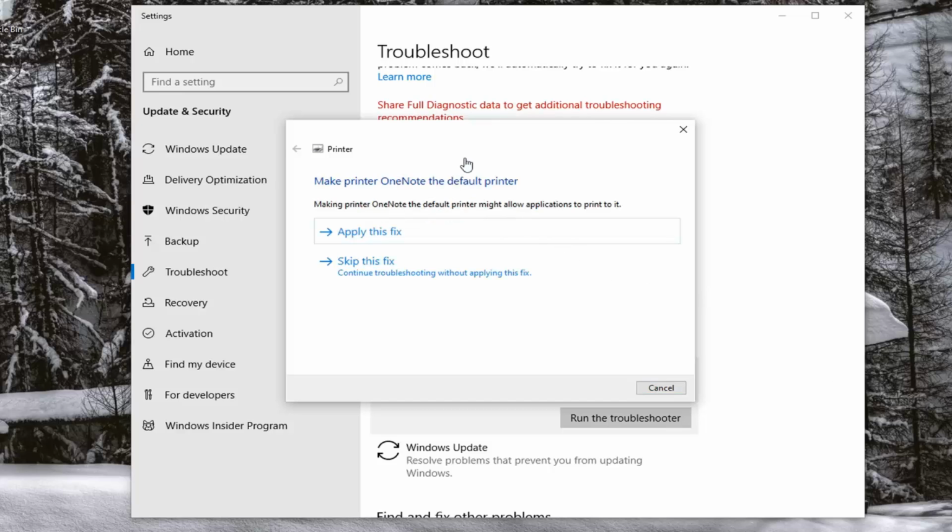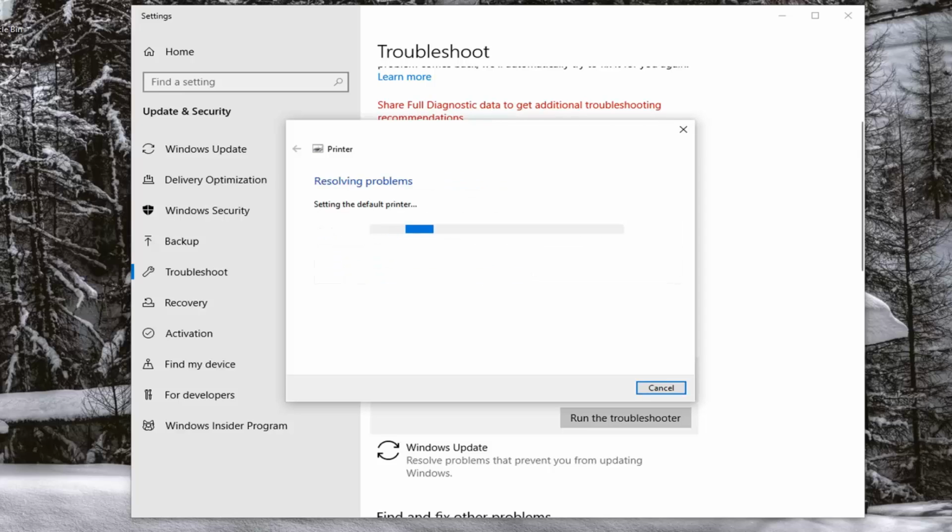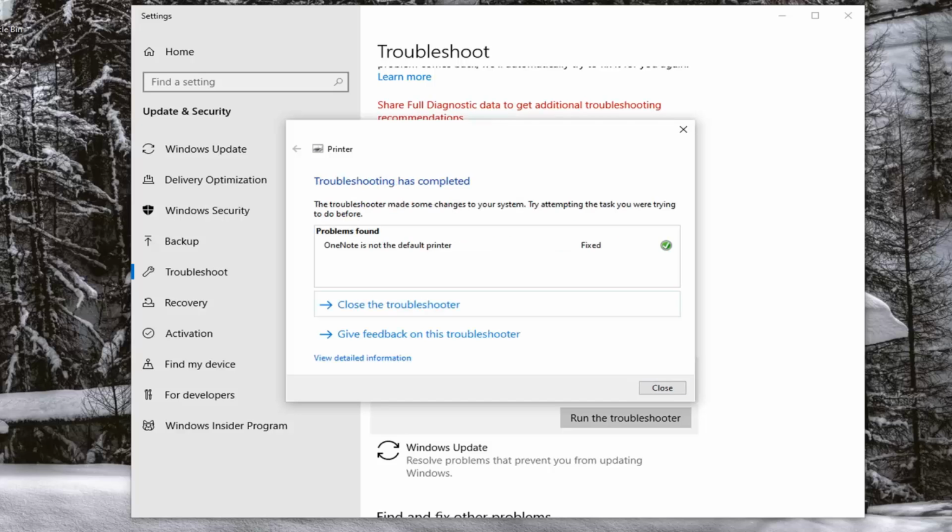So if it makes any suggestions, I would follow along with it. If it wants to make a certain printer default, make sure it's obviously the right printer. But let's just say that's our issue here, so we're going to go ahead and apply that fix. May or may not be your specific error, but just go ahead. It actually helps refine the tool a little bit. So your one prompt might make a difference on the further prompts you're going to get down the road here.